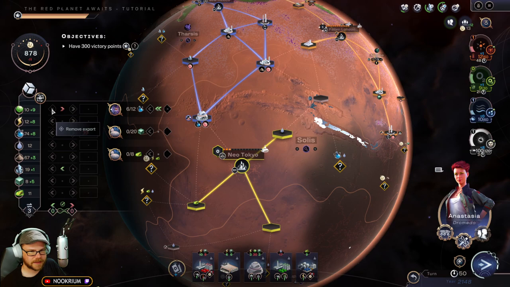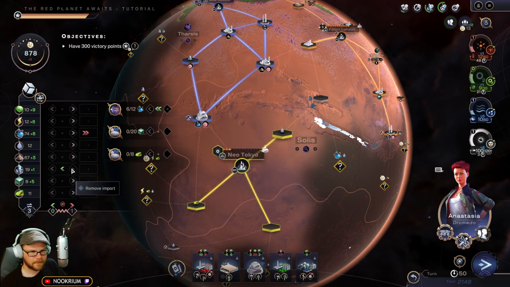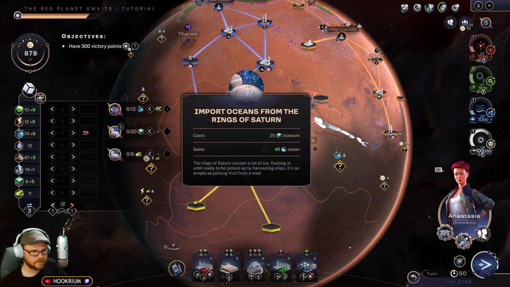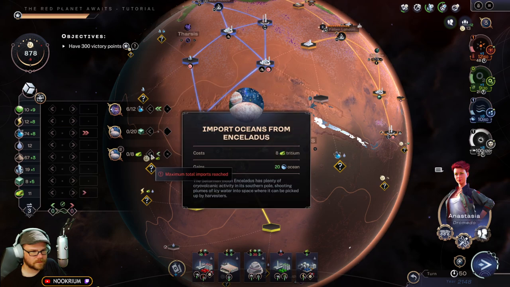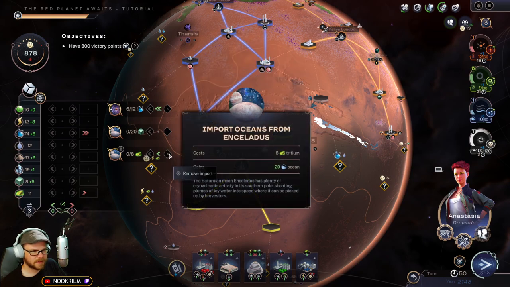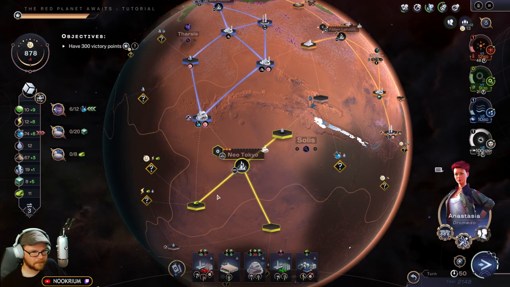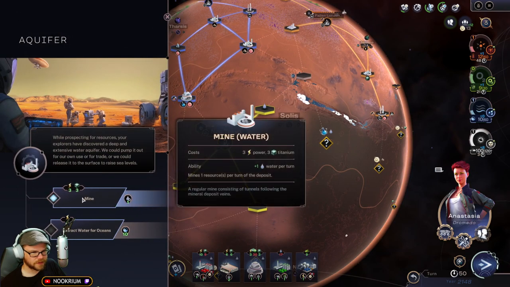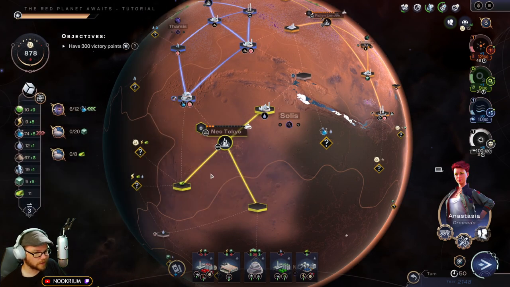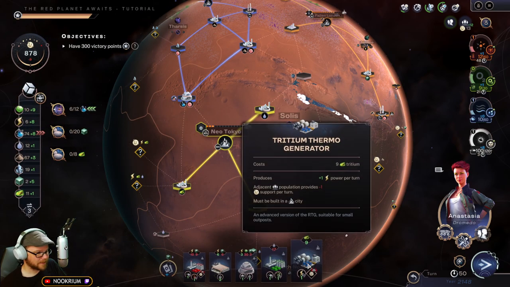I can... Let's see what we can do. We can do that. Let's do that. So we're taking away science and green stuff. Get these done. Maybe I should just do this. Let's just get this one done. Okay, so Neo Tokyo, we're gonna go get this one, get this mine. We're actually start getting some water in here now. I want to get this tritium one also. Actually, get some green stuff coming in now.